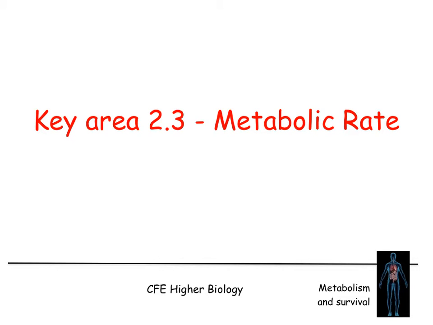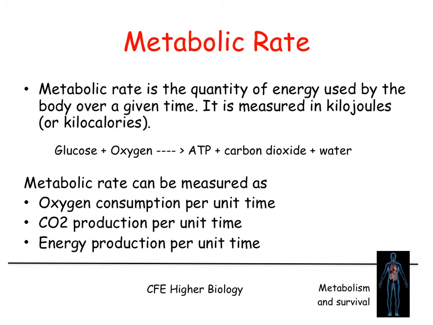In this video we're going to have a look at metabolic rate. So what do we mean by metabolic rate? Well, it's the quantity of energy used by the body over a given period of time. And when we talk about metabolic rate, we talk about it being measured in kilojoules or kilocalories or calories or joules. And when we're speaking about metabolic rate, we think of it in terms of respiration, aerobic respiration.